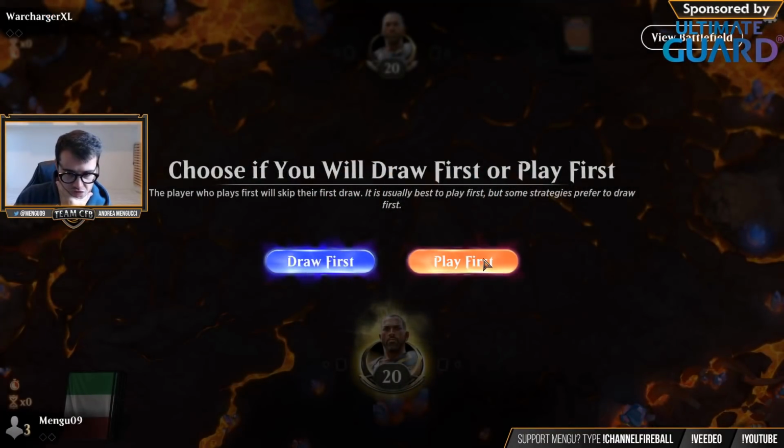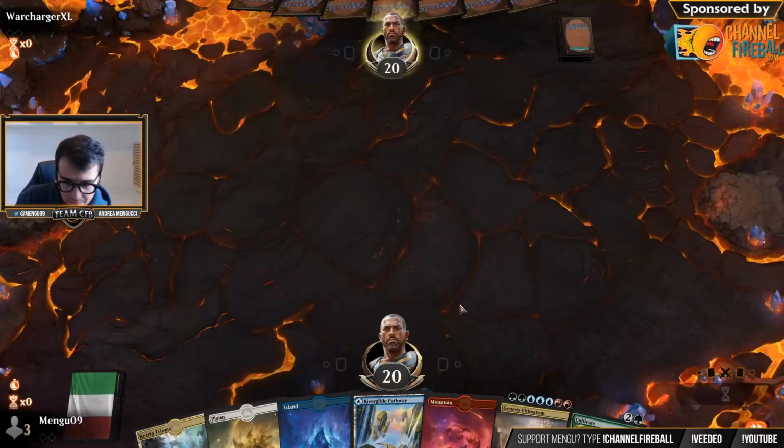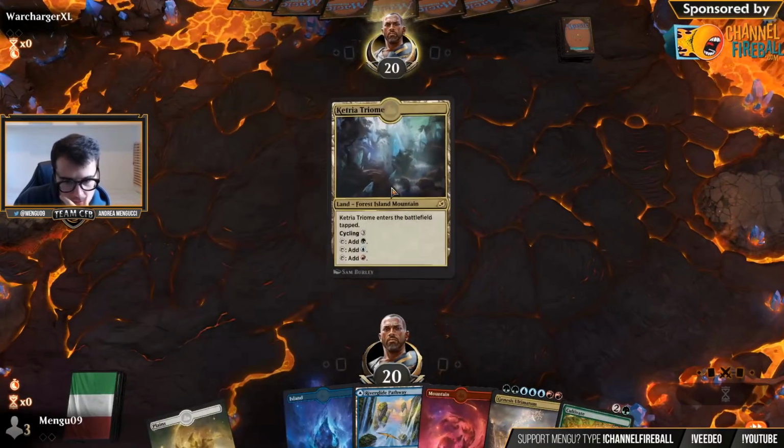Okay, new league year. I'll be keeping this hand. It's not the fastest, no Cobra, but still a keep.